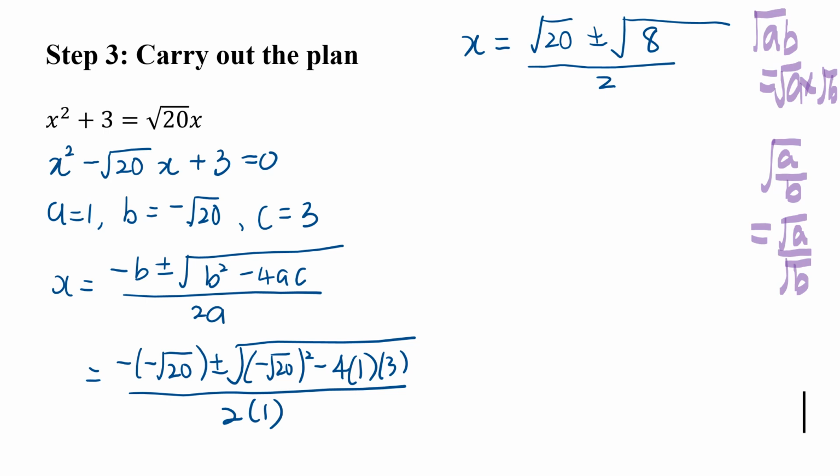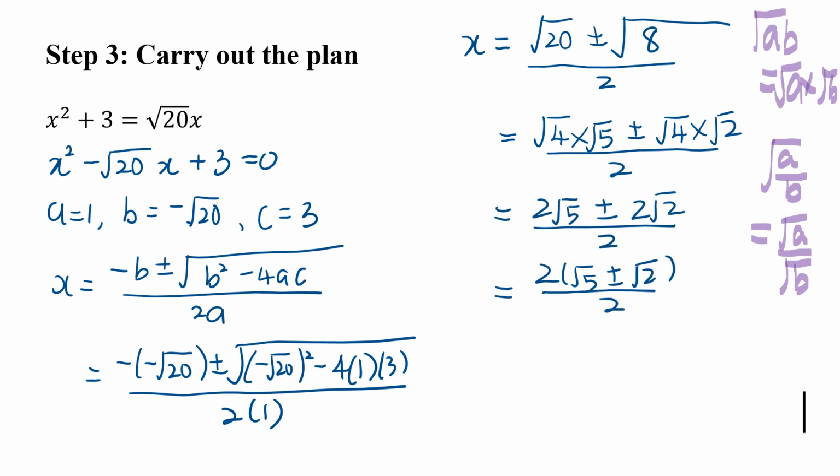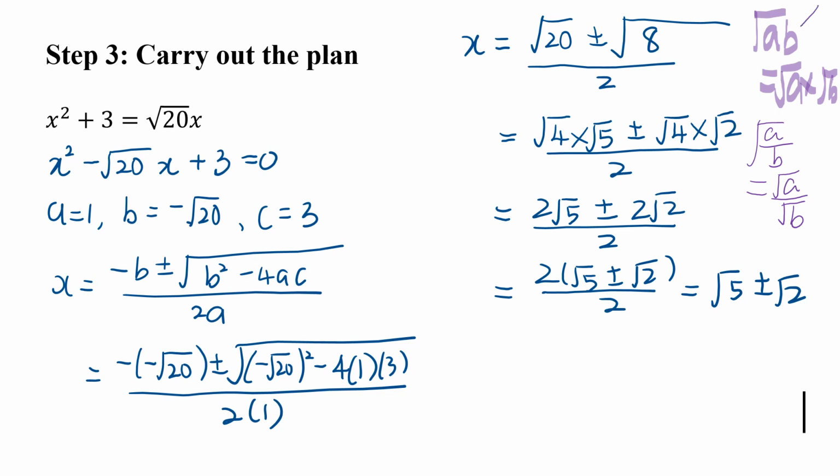So we're going to simplify square root 20 as square root 4 times square root 5, and square root 8 as square root 4 times square root 2. This is what you get, and then you factorize your 2 out, and of course the 2 and the 2, you can just cancel them. We need to erase this because it's blocking the answer. The rules that I mentioned earlier, I think we're not going to use this one here. Basically, we're using this rule only.